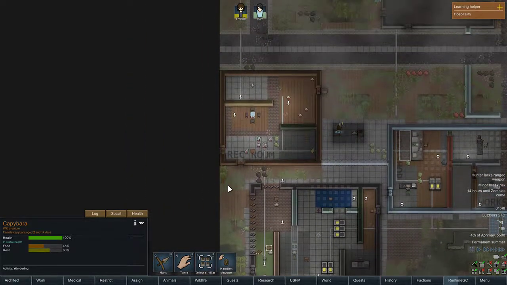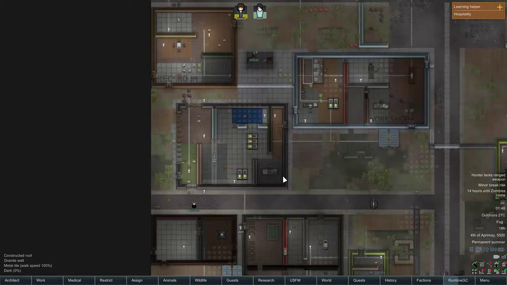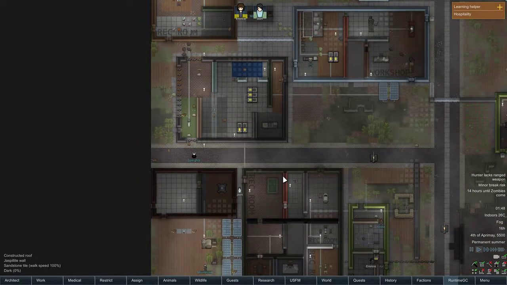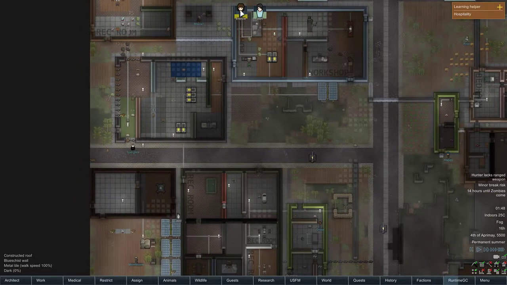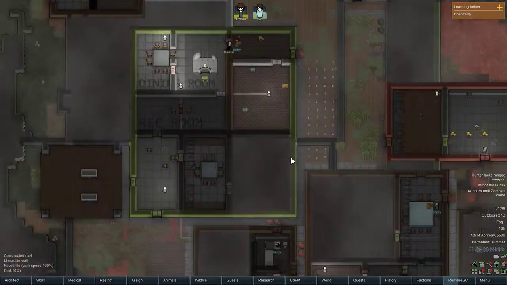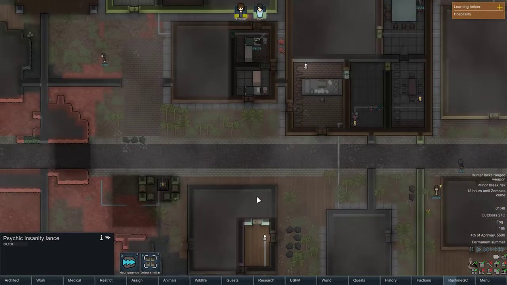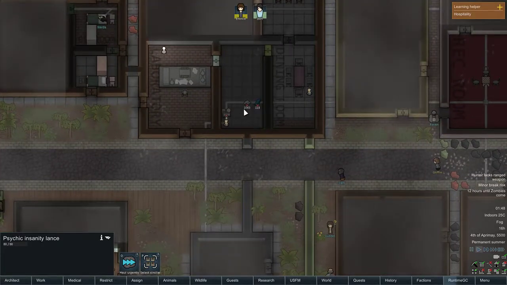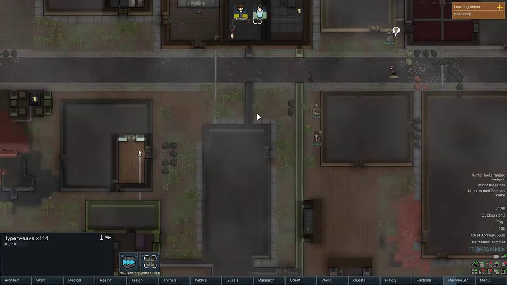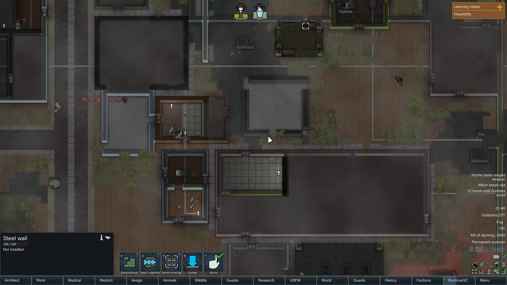And then we have the little capybaras. Little capybaras, they're kind of cute. But yeah, alright. Getting back into the gameplay here. I said for the 5,000th time. What is this? Oh, right, it's Insanity Lance. I don't mind that. I don't care. Advanced Components, Hyperweave. I'm just looking around to see if there's anything good.